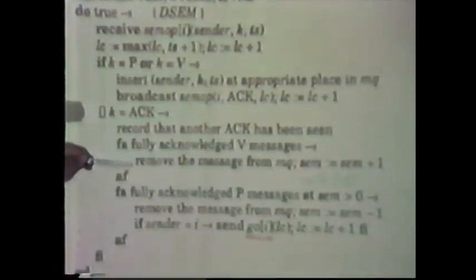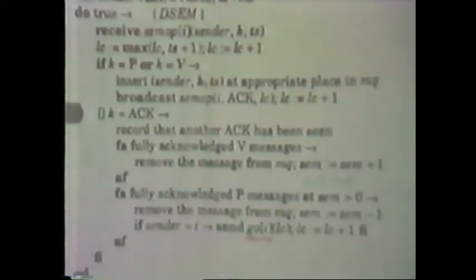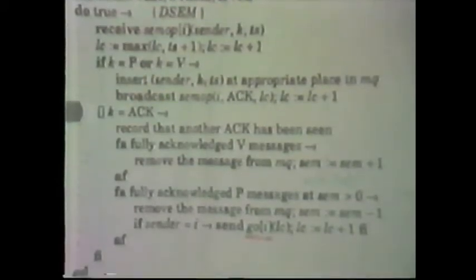In this case, it removes that message from MQ. Which message? The message that is fully acknowledged. What do we mean by this? Remember when we got the V message, we being the helper, what did we do?